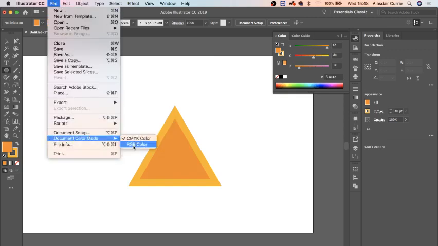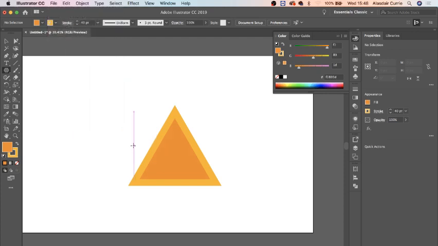What I would say is, when you're exporting it, if you've got it open as a CMYK file and you export it, it'll export it as an RGB file anyway, so you don't need to worry too much about it. But what I would always advise is, if you're working in web graphics, make sure it is in an RGB value.